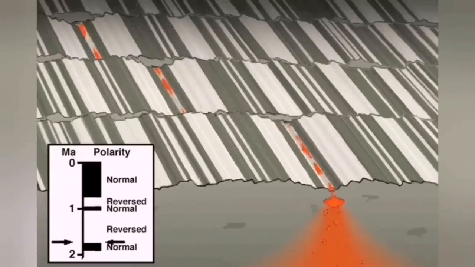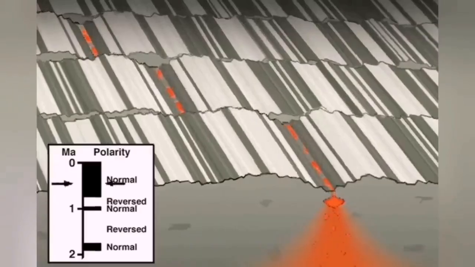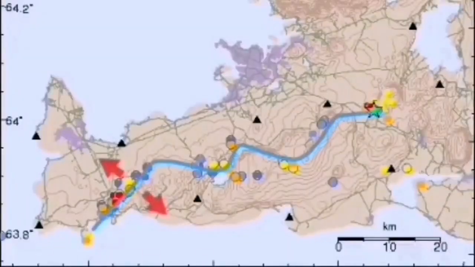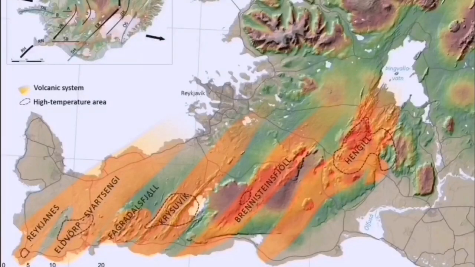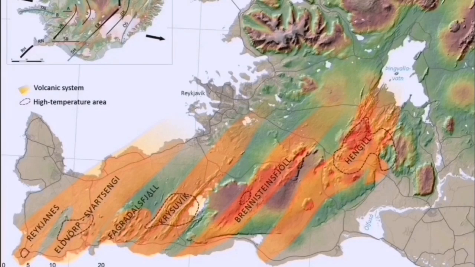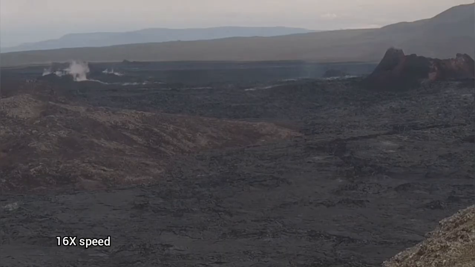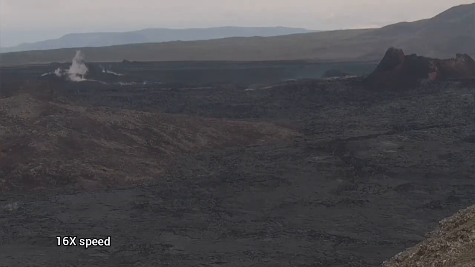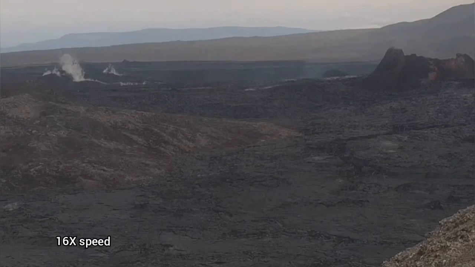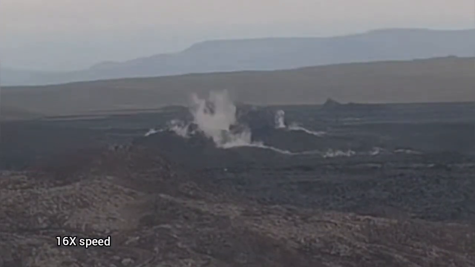Transform faults are actually the reason that we have the oceanic ridges. In this area, we see them clearly. These are the progenitors to what we see as the volcanic systems, different volcanic systems in the Reykjanes Peninsula. They mean that the plates are moving and accommodating movement for the magma eventually to rise. At the moment in the surface, we see some degassing in the area. That is all that we see.